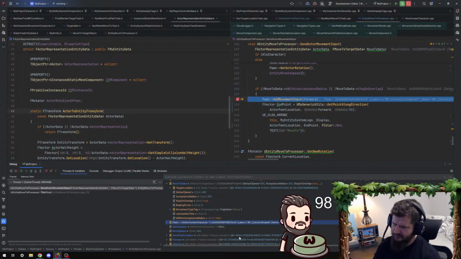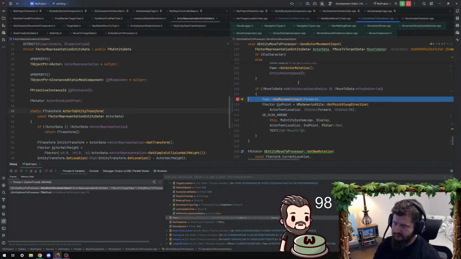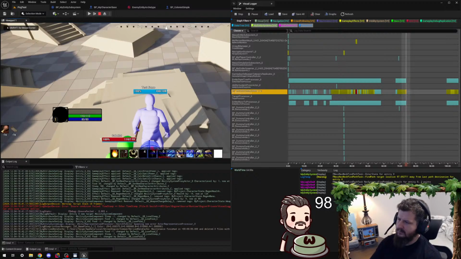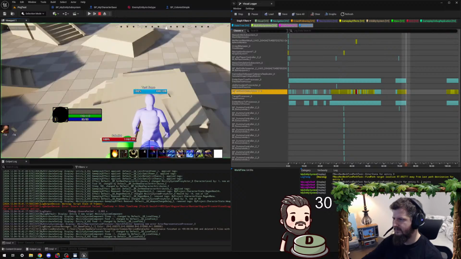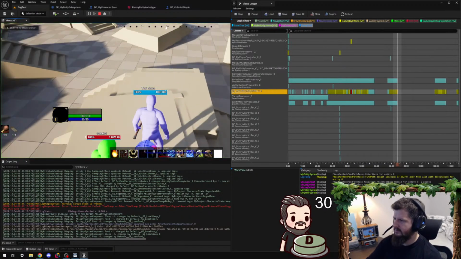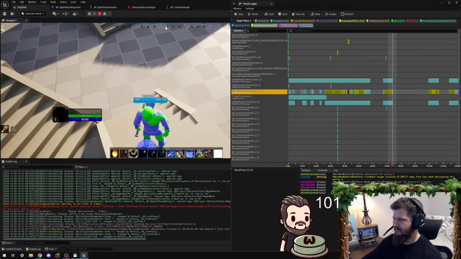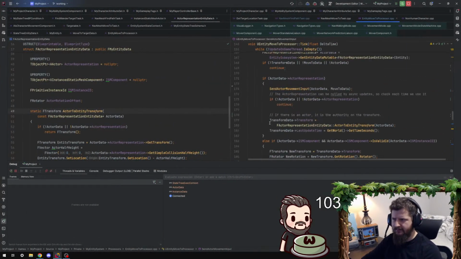Okay, so my location that I'm trying to go to is actually a little bit away from me. Was that some just nav mesh weirdness? He just moved behind me.